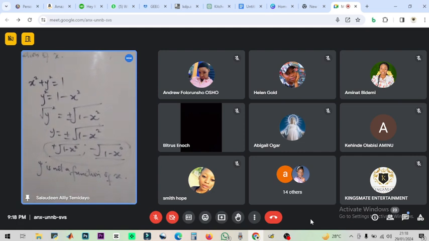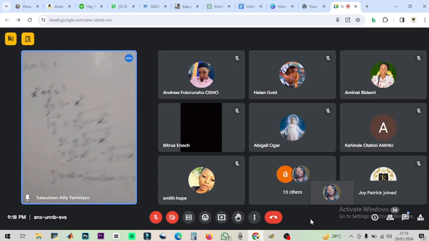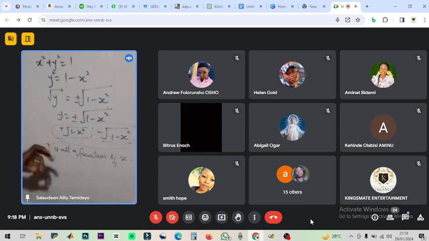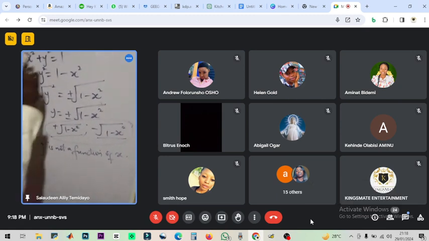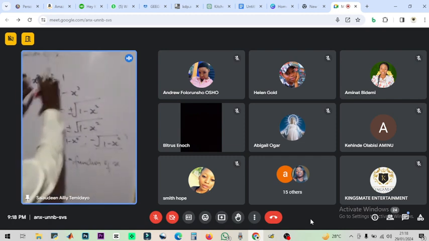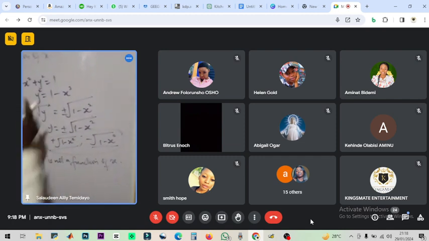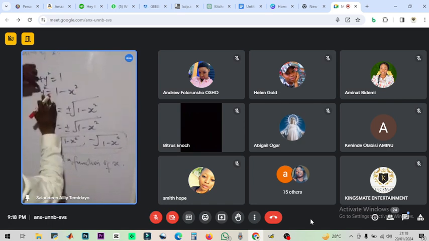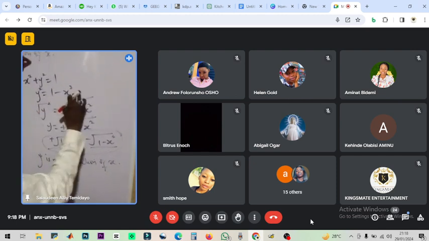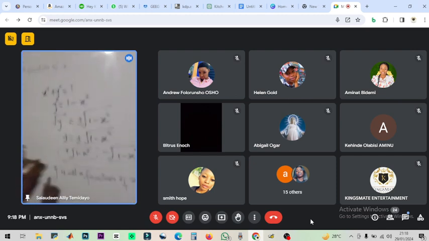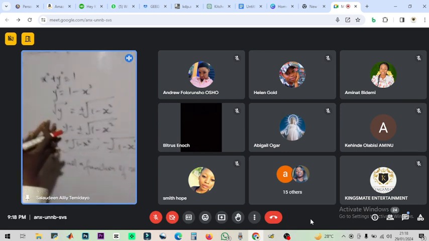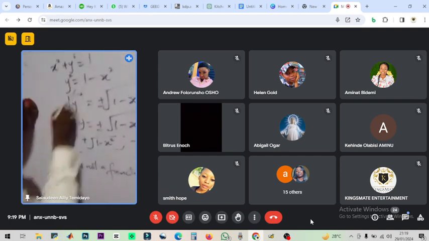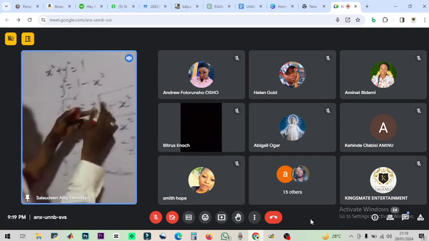I'm going to explain it again. I said to determine if y is a function of x or not, a very simple one: you equate everything in the equation to y, ordinary y, not y squared. So now, x squared to the other side becomes minus x squared. So y squared equals 1 minus x squared. Now take the square root of both sides. The square root here cancels the square. I have plus or minus.